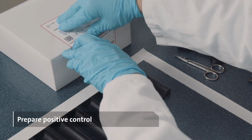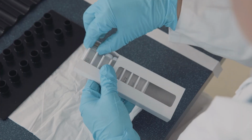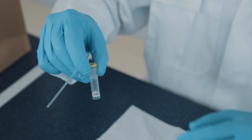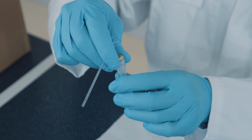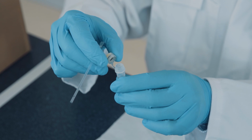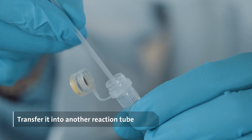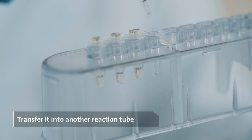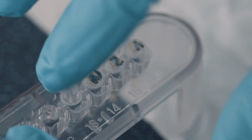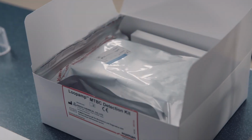Now prepare a positive control. Take out the droppers and the positive control from the Loopamp MTBC detection kit. Shake off the tube with the positive control one time to remove the liquid from the cap. Do not touch the cap of the positive control to avoid contamination. Transfer 30 microliters of the positive control with the help of the dropper into the respective reaction tube. Put the positive control back into the box.